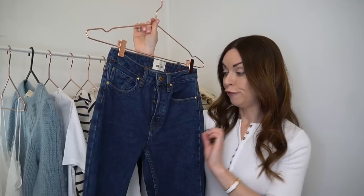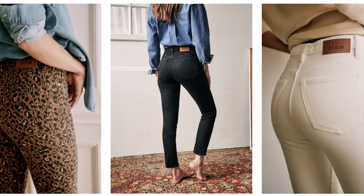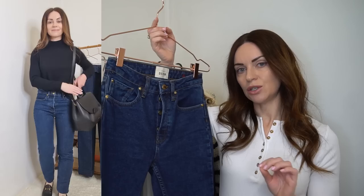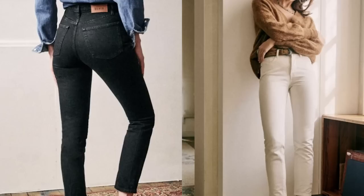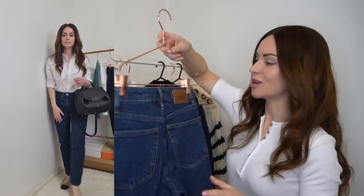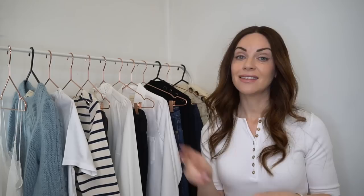The next category I feel Cezanne do incredibly well is their denim. I've ordered three pairs of jeans from Cezanne this year. The first pair was the Brute Sexy jeans — a classic five-pocket straight leg jean, definitely a wardrobe must-have for a chic and elegant denim style. These are made from 100% organic cotton, so there's not a lot of stretch and you really need to get the sizing right. The fabric feels really lovely though and has a magical lifting ability which I really love.